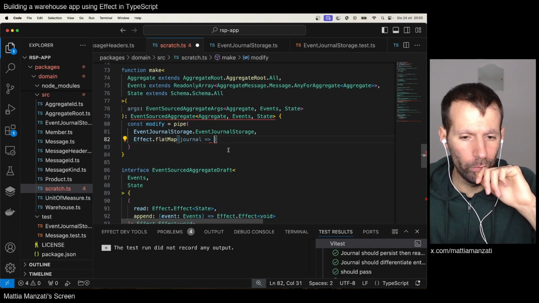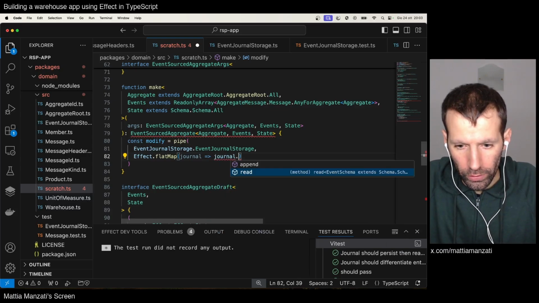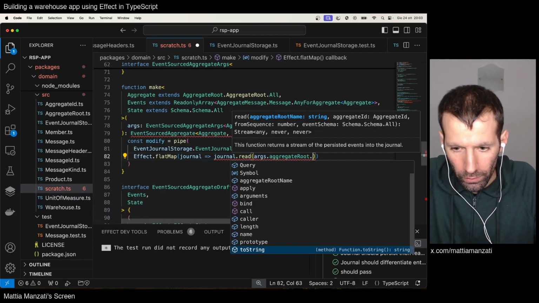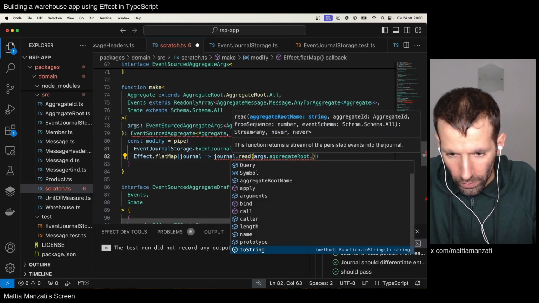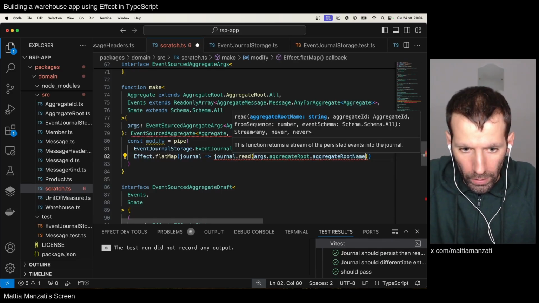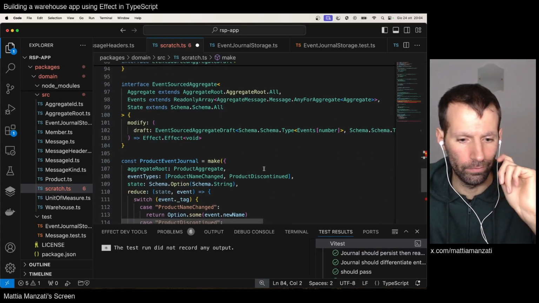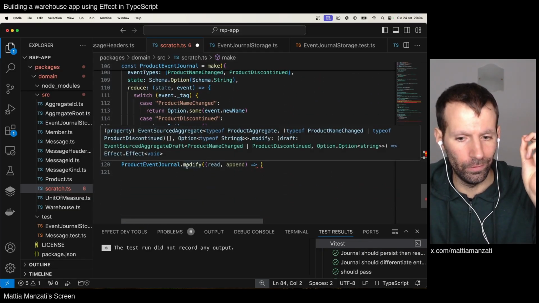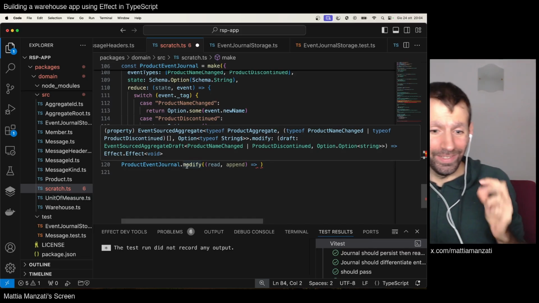And now when we modify, the first thing that we need to do is journal.read, and we want to say const read. Oh, and I see what I'm missing. When I call modify, I need to tell which entity, which aggregate ID I want to modify.